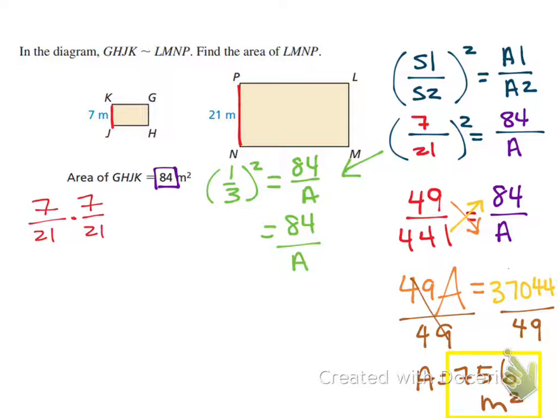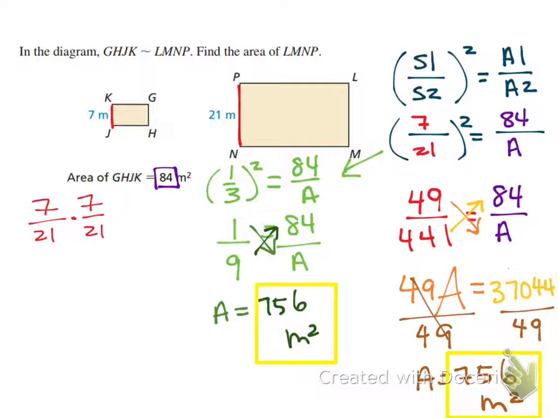A lot of people think that you don't when I write it this way, because what is 1 squared? 1. So it looks like we didn't do anything to the numerator, but we did. And then what's 3 squared? 9. So then cross multiply, you get the area equals, and then 9 times 84 is 756. So you get the same answer, but again, if you are not good at reducing, I would not. If you are good at reducing, then do it.